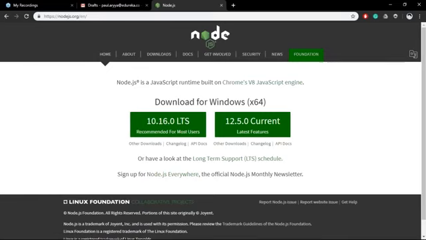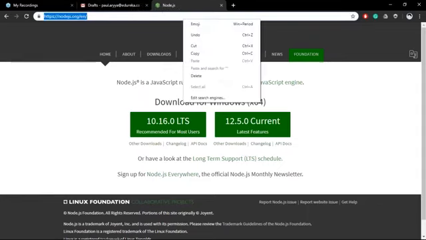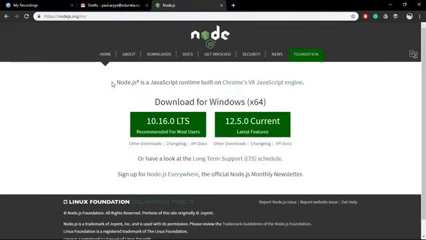After you download it, you'll get a setup file. Go ahead, click the setup file, and just follow the instructions. It's a pretty easy install, and I don't think there should be much problems with it. But just in case you get a problem with it, some configuration problem goes wrong, please go ahead and check out another video that actually explains how to install Node.js on your computer.